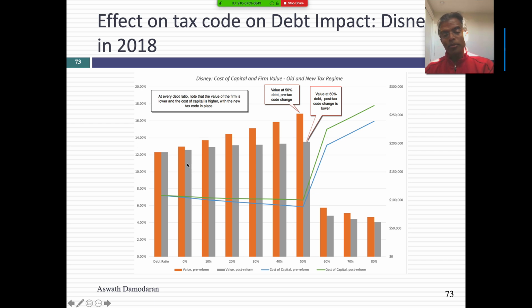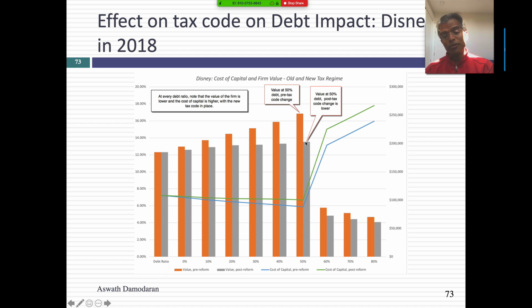Then I did my optimal debt ratio, changing the tax rate from 40% down to 25%, which is like the consolidated federal and state tax. My optimal is still 50%, which surprised me. I expected the optimal to drop. But look at how much less my firm value is at a 50% debt ratio. Look at the difference between those two numbers.